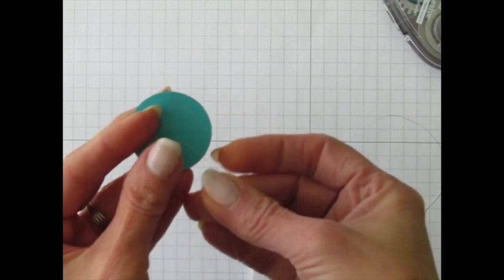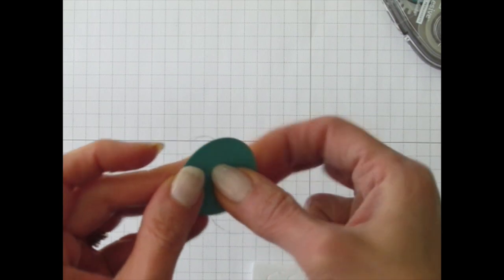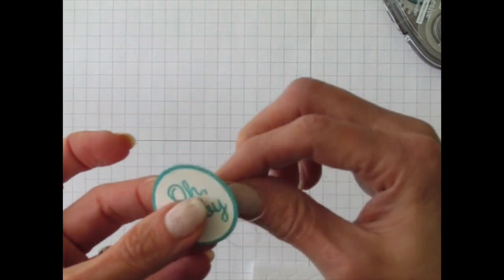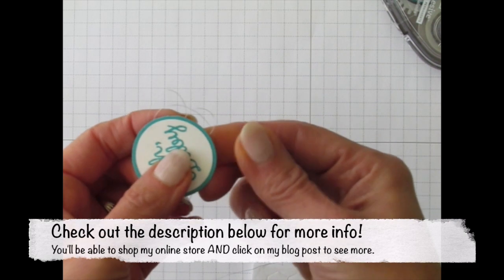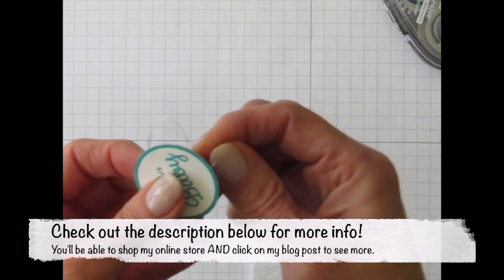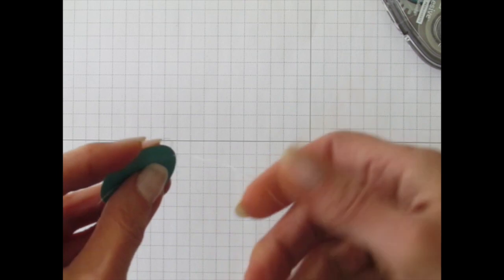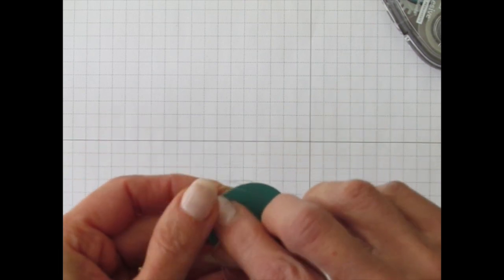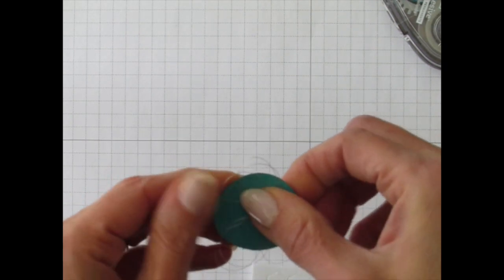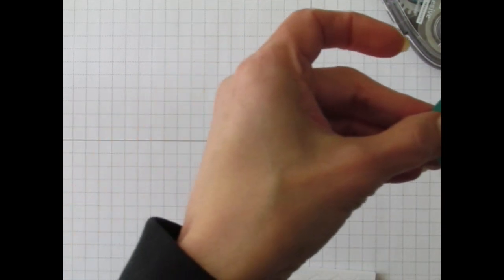So let's take an end of this thread and we're going to start making little loops. And I like to go back and forth like this as I do it. And a lot of times I want to cross over as well. So you want to have a few loops in one spot to make it look more natural. And if you find that you have too much thread and you don't want all of it, you can always chop off the extra and throw it away because you got 50 yards of this stuff. You don't really have to use it all. You can. So here, we'll just trash that.